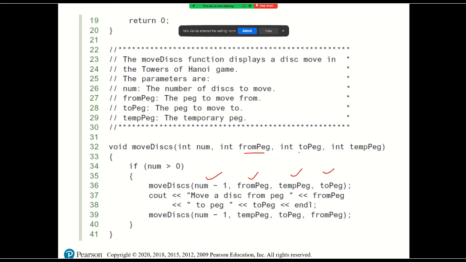These are all given here. Now you keep calling it recursively: you do it in the first place and then you do it again, so you are doing two movements. That is your base case, covered by number greater than 0. If number is not greater than 0, then you exit. There is no way to go, you are not doing anything, and your disks are completely organized.